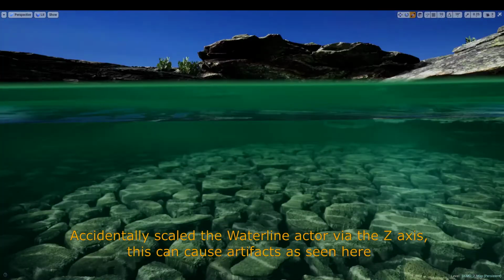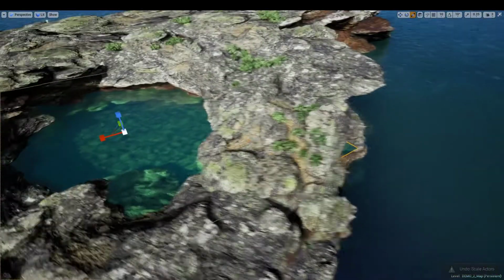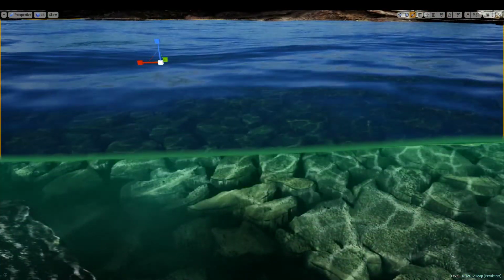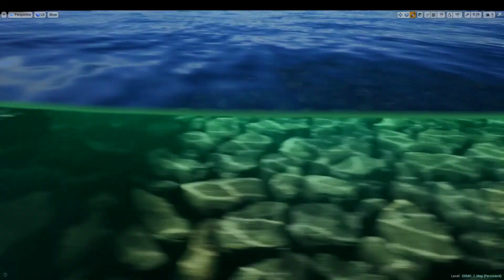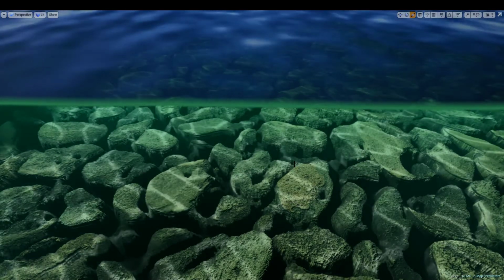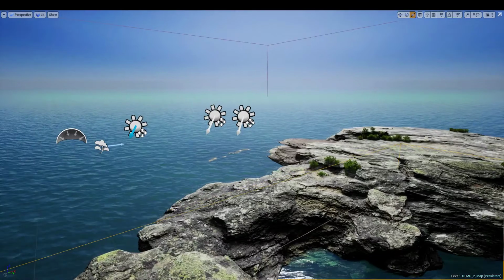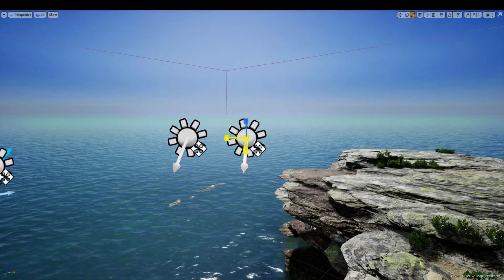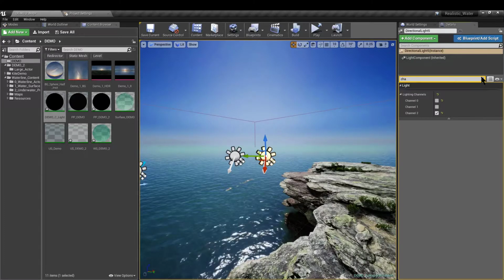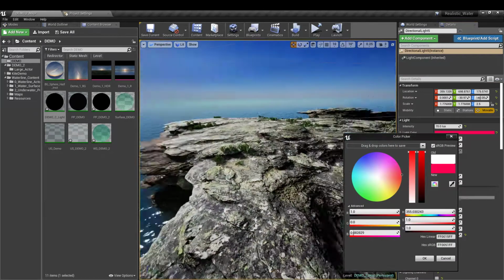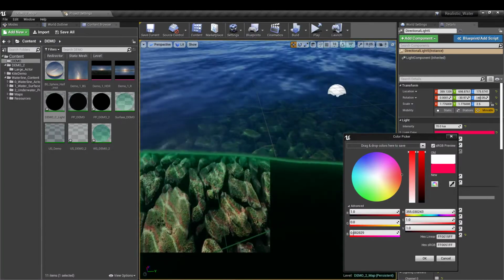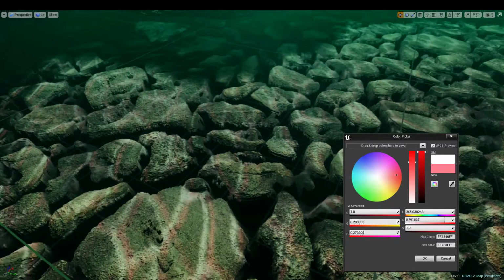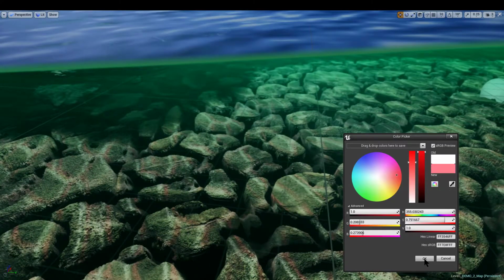And something else, just for an extra bit of detail. Right now it should scale X and Y. There we go. So now an extra bit of detail, that sometimes there's a slight chromatic aberration on the light function. A quick way to add this is if we go to our light function, just copy and paste it, give it a slight offset, and set that color to red. Now if we go underwater, we're starting to see that there's a very strong red, a sort of breakdown of the light as it enters the water.